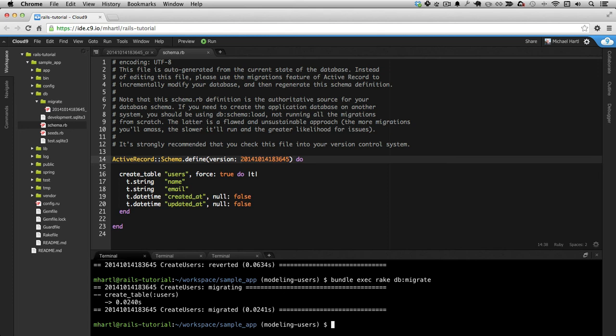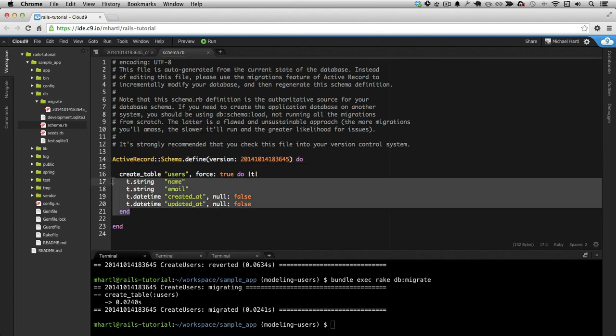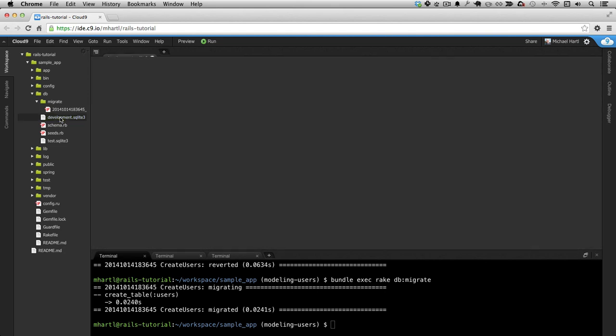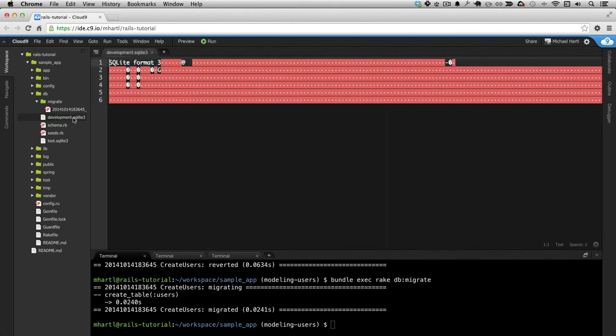All right, you might be wondering, what exactly is this doing? I mean, this is updating the schema file, but somewhere information must be persisted, right? We must be storing data somewhere in some database. And the answer is that in development, we're using a database called SQLite. So this is, in fact, an SQLite file. If I just double-clicked on it, you can see that it's not very helpful just looking at it as a plain text file. The only thing that's really readable is this thing at the top, SQLite format 3.